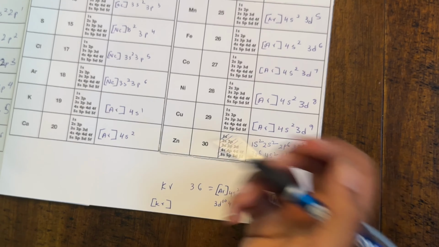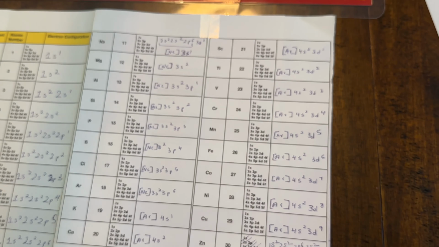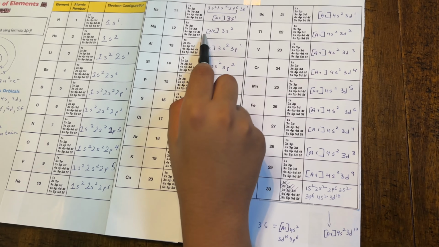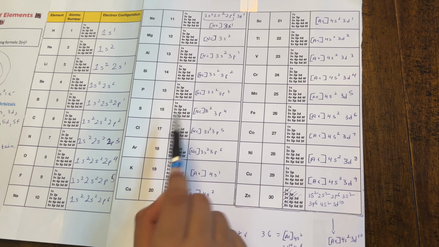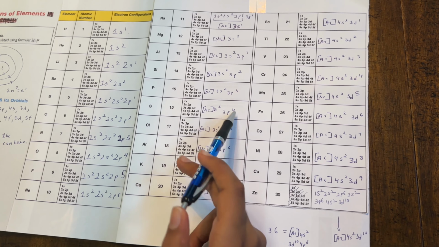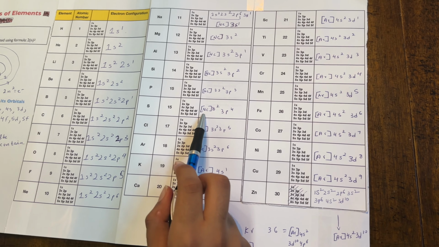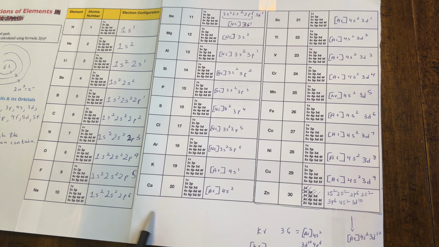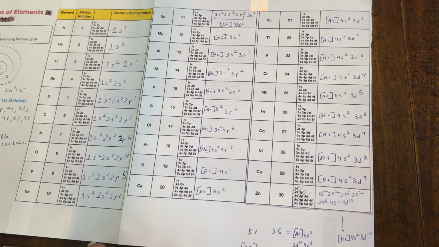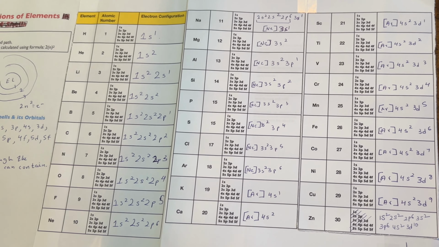And then we just have to add on to that until we get to another noble gas, and then another noble gas, until of course the entire thing ends. The reason why we include these noble gas symbols in the electron configuration is just so we can save space, and basically adding the element gives the exact same formula, just a shorter version. So these are the electron configurations of the first 30 elements of the periodic table.